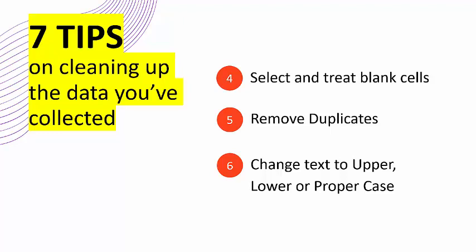The next one, tip number 5, looks at removing duplicates. Duplicates happen for various reasons. It could be a double entry by the system that's pushed through, or it could be human error where students happen to hit the submit button twice, or sometimes people just forget what they have done previously, and to be safe, they hit the submit button again. So we just want to remove some of those duplicates that appear in our data set so that we don't capture it twice.